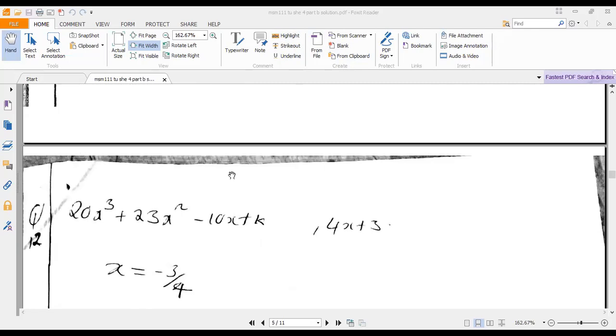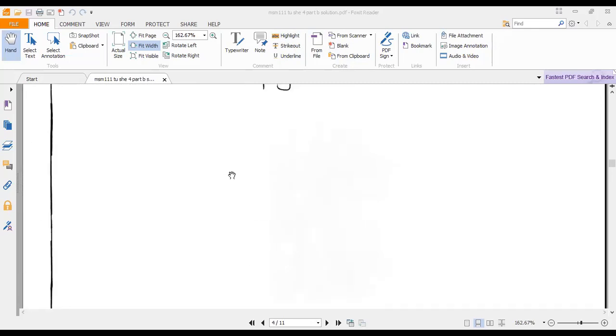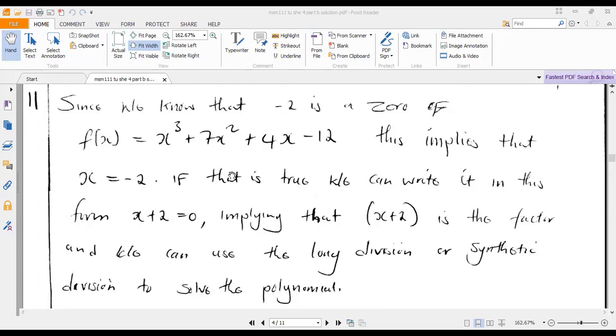So in short, you are saying this negative 2 is included in the question. Yes, negative 2 is still in the question. So question 11. All right, the problem is I don't have it. Okay, I'll send the solution, sir. So when you have the zero sheet, try to compare now. If you have challenges, please get back to me. All right, sir.